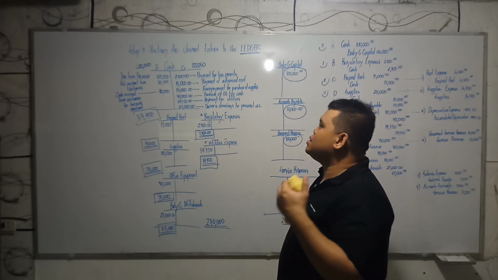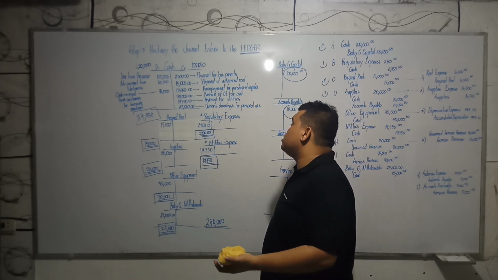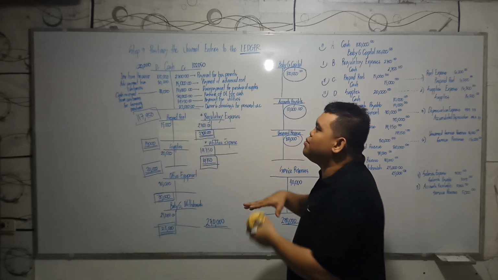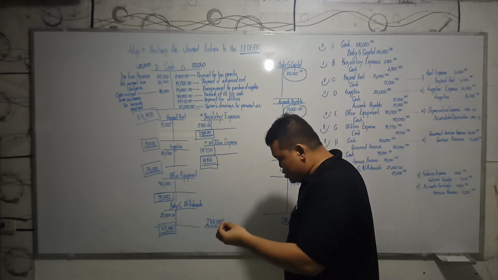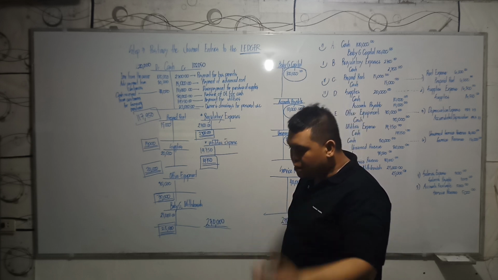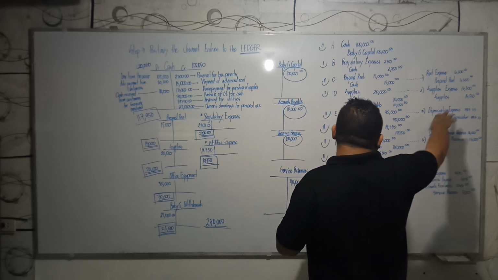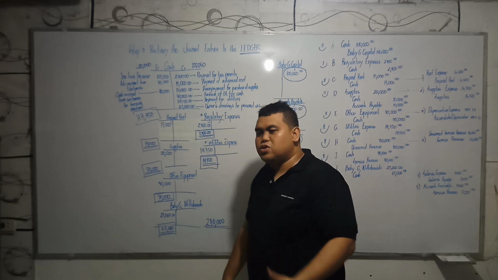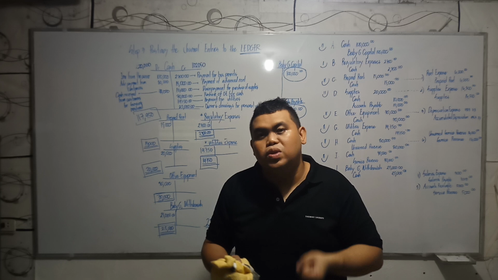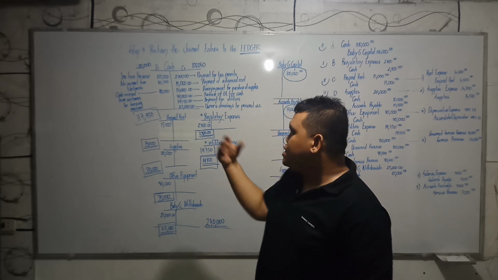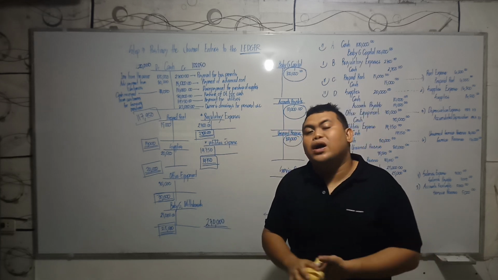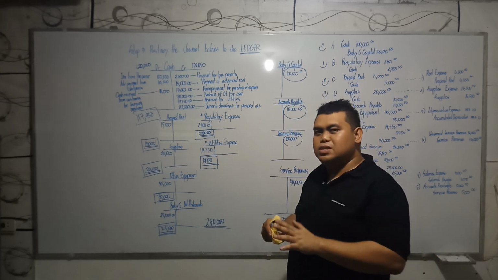So that's it for this video for step 3, posting of the journal entries to the ledger. And remember, even if we committed a wrong earlier, that just means you have to be very careful in this step. Okay? So let me repeat. The journal entries and the adjusting journal entries, as well as the identification of transactions, are the most difficult steps in the accounting cycle because you need to analyze. Okay? On the next steps, like this step 3, this is just procedural in nature, but you have to be careful.